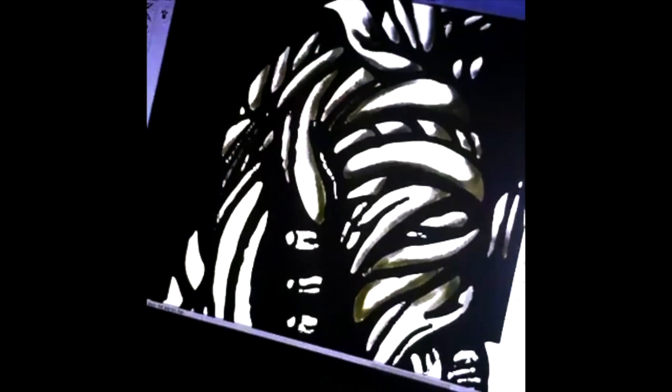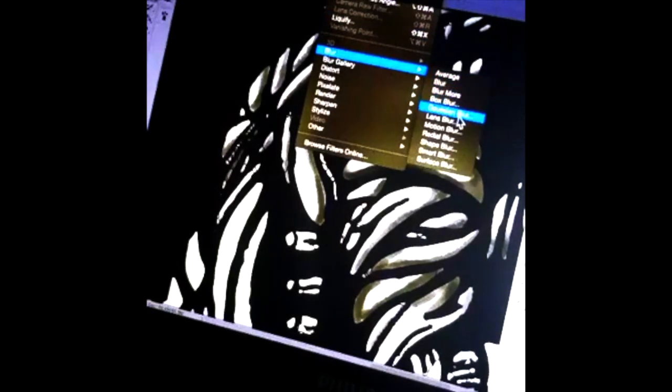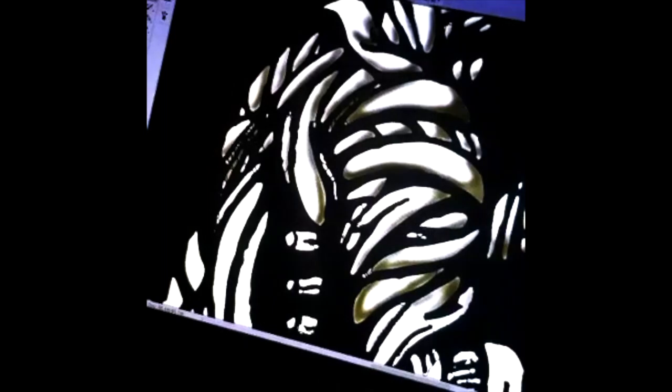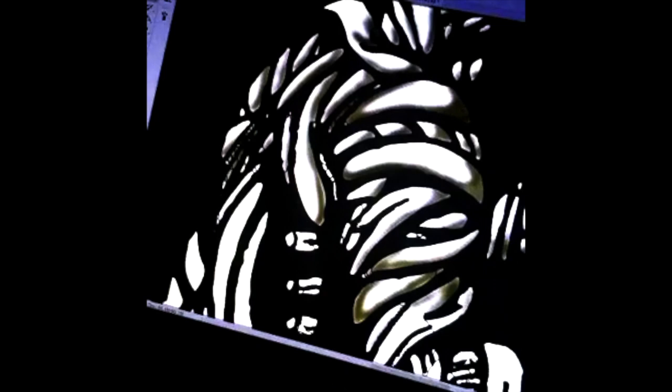Okay, now this is going to be experimental here. I'm going to do the filter. Okay, so I've got my filter there. And I'm going to try put another colour just to see. I just want to experiment to see how it's going to look, with a slightly lighter colour underneath it. Is it going to kill it? Is it going to be okay?